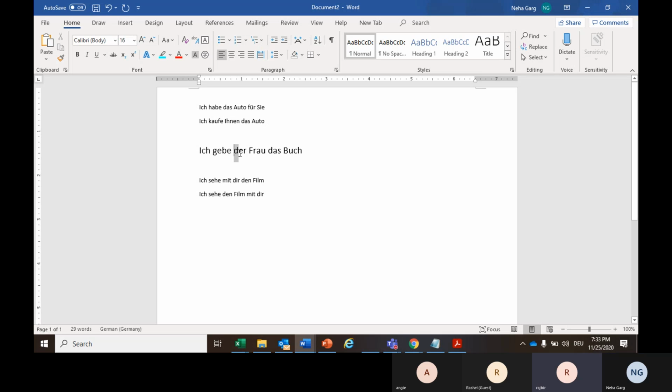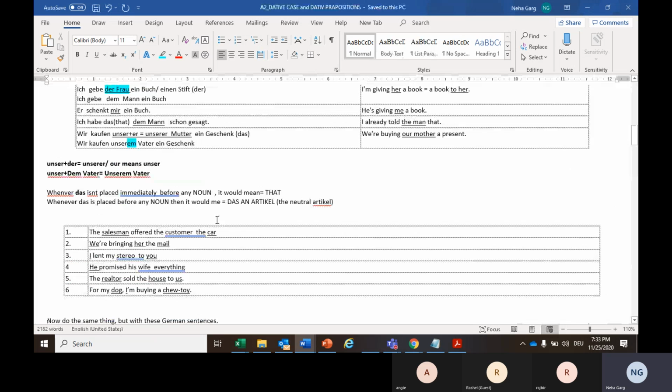Ma'am, do we need to put that word, to whom, in between in any sentence? No, it's not necessary. That's what I'm saying. It's not necessary that you put nominative first, dative in between, and accusative at the end. Since these are very small sentences, the structure is by default this way. But if you're writing any other sentence, it can be anything. Like I have written it here: Film, this is accusative, I have placed in between, and the dative I have placed at the end. Let me show you some more sentences for that. Then it will be more clear.